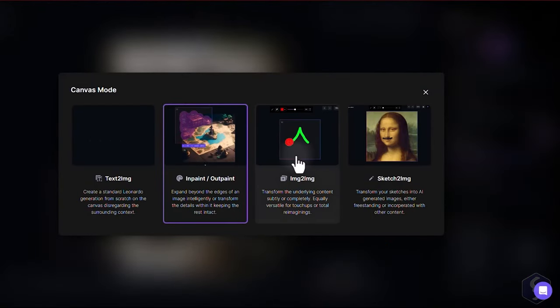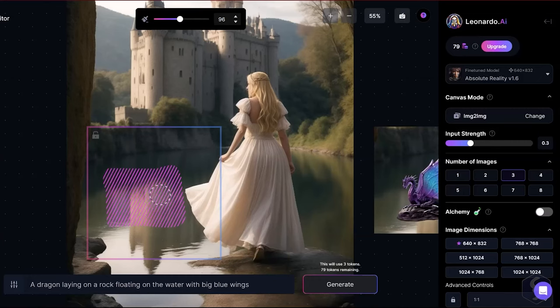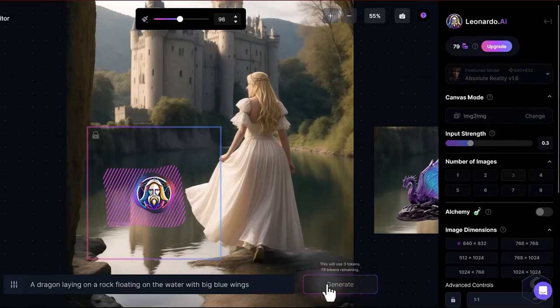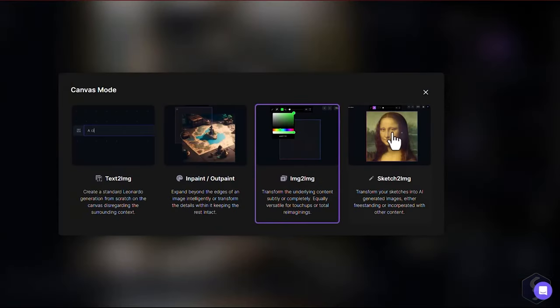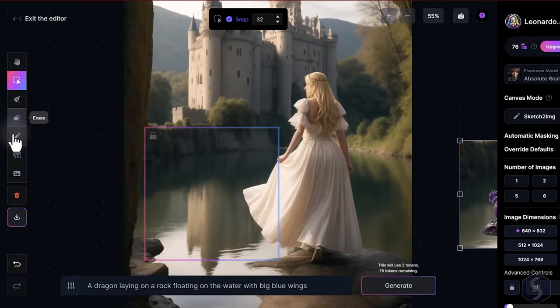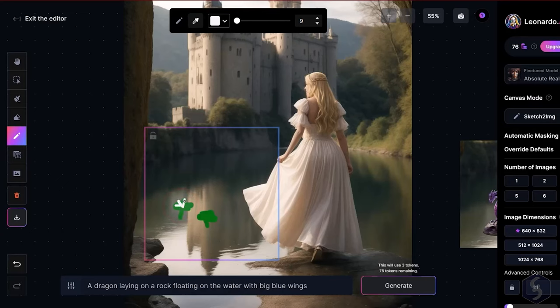You can switch to image to image when you need to perform heavier corrections by always matching the original image, or choose Sketch to Image to brush on the image to apply manipulations on it. Very useful if you want specific shapes and colors to be used.